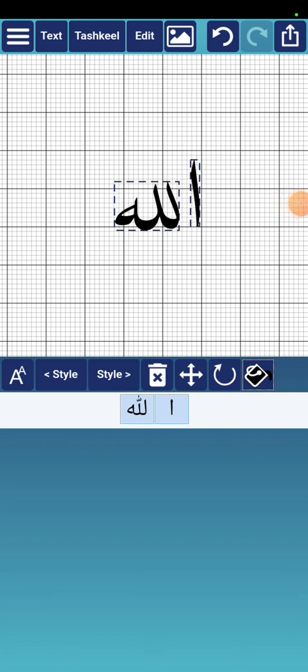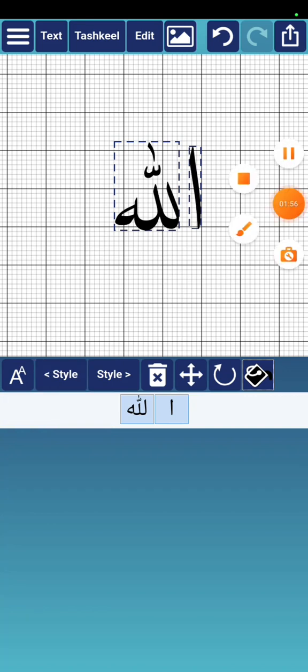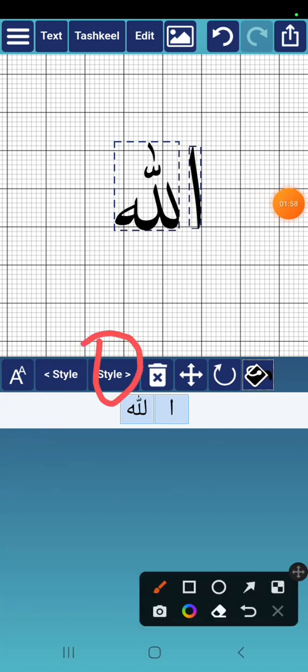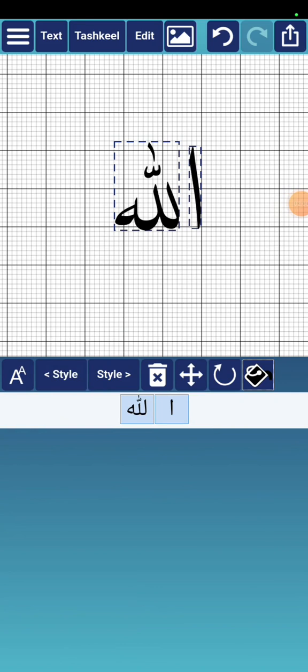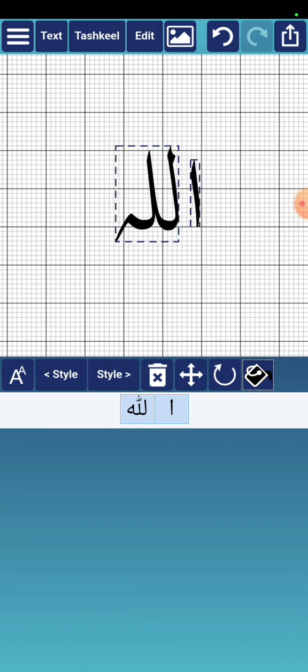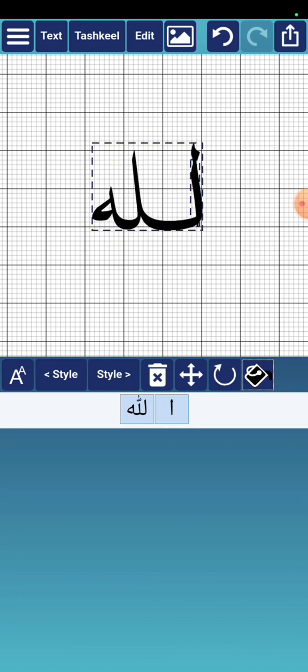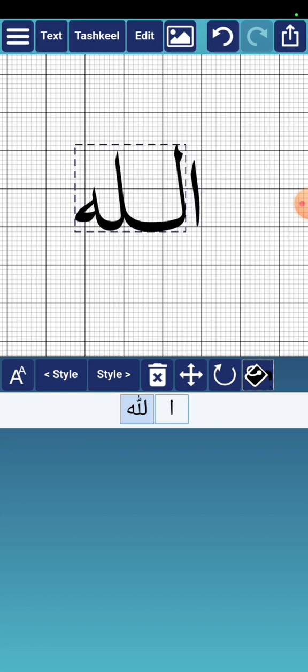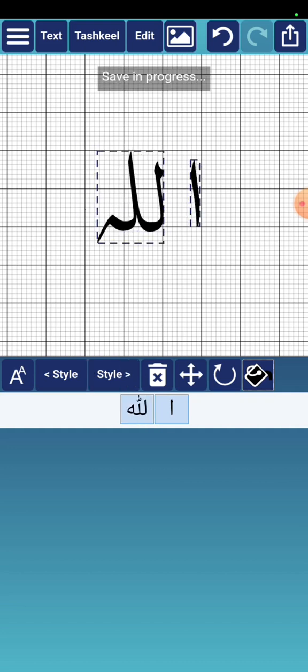Can you see this and this? If I click on this, it's going to change it like this. Style, can you see different styles? So you pick the one you want. Let's edit this. Can you see? Continue clicking.